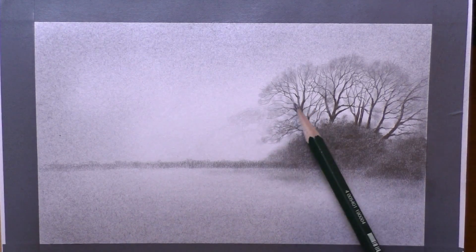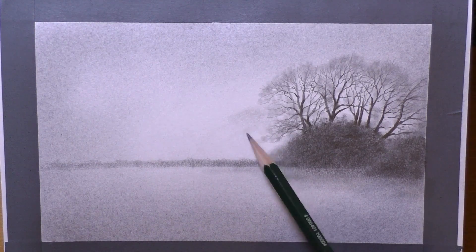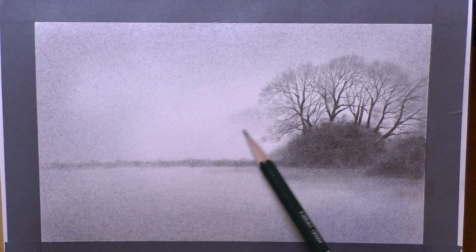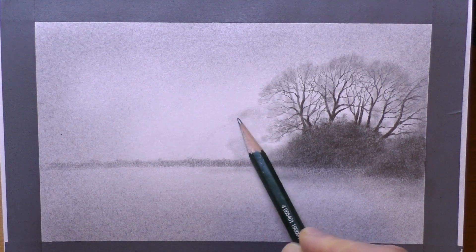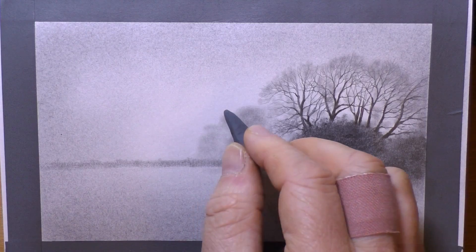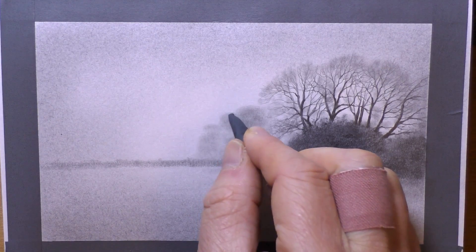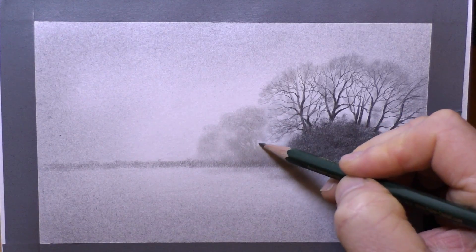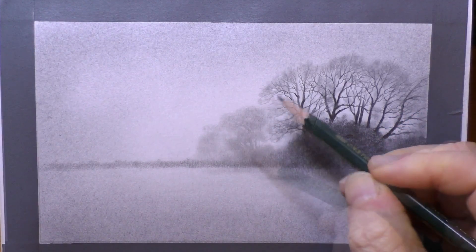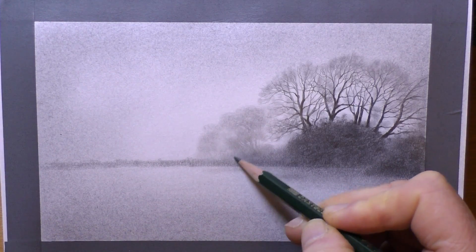Even though I was working from a reference photo, sometimes particularly with very atmospheric landscapes where there's a lot of mist and hazy sun, when you take a photo of it the photo just doesn't pick up all of the atmosphere in the scene. I was working from a reference photo where some of the atmosphere had been lost. A lot of the tones get pushed together and all that kind of stuff, so a lot of the atmosphere and the general feel of the scene can get lost. But we can use artistic license just to try and recreate that as best as we can, create a little bit more mist than we can actually see in the reference photo. I was quite pleased with the way this one turned out.